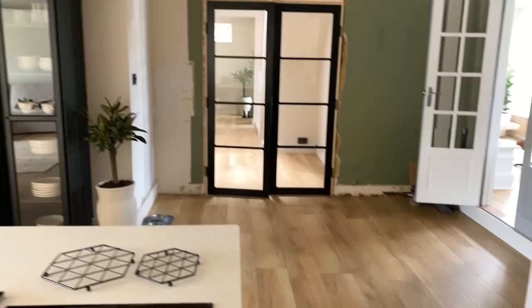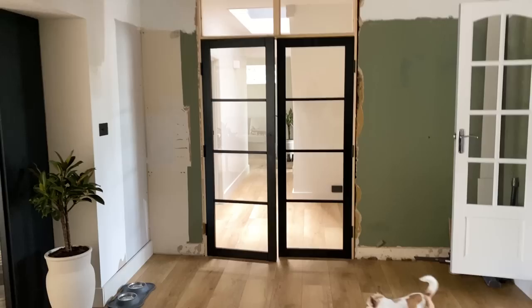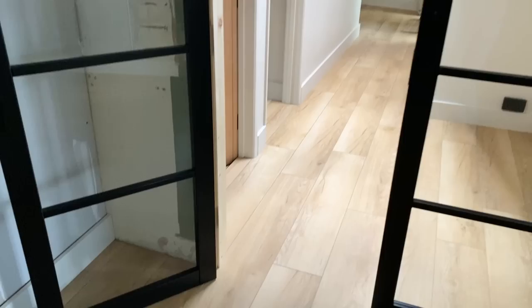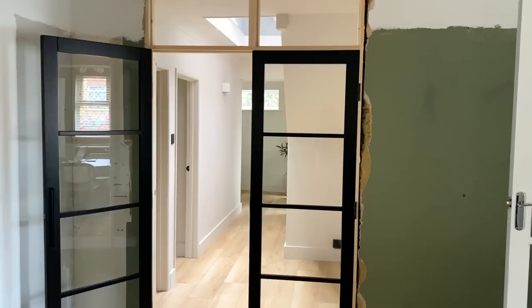No? Okay. So yeah, we're really, really happy with that decision of going for these double doors. To be honest, the majority of the time they're going to be open, but it's a good option, especially in British houses, to be able to shut off spaces, especially when you've got dogs, and also just for heat conservation in winter. If you can leave them open, you can leave them open, but you can also close them.